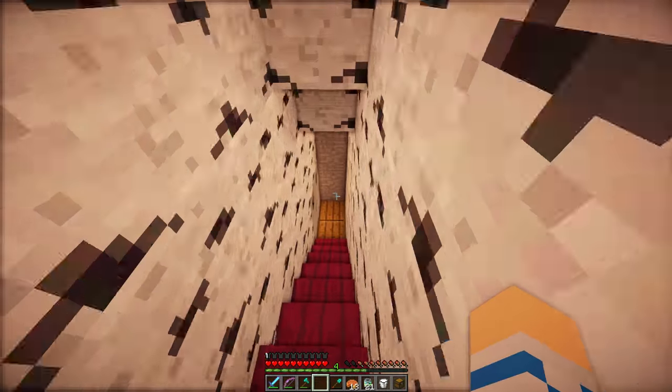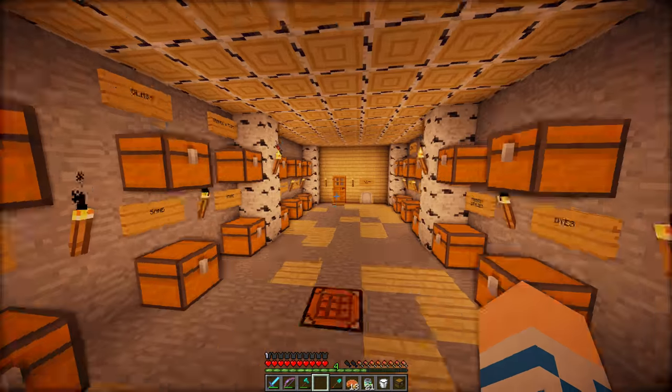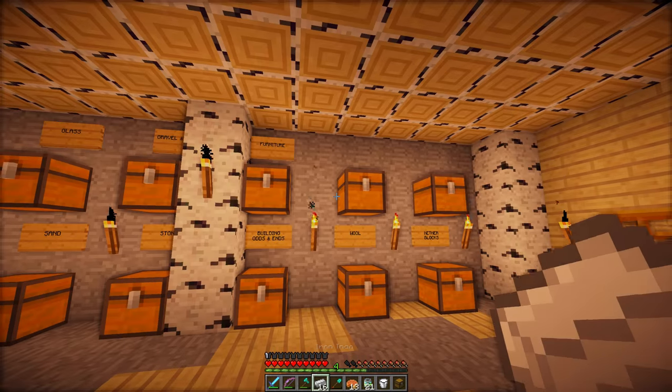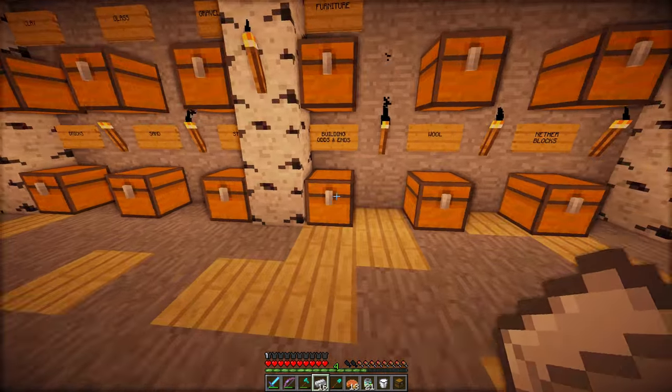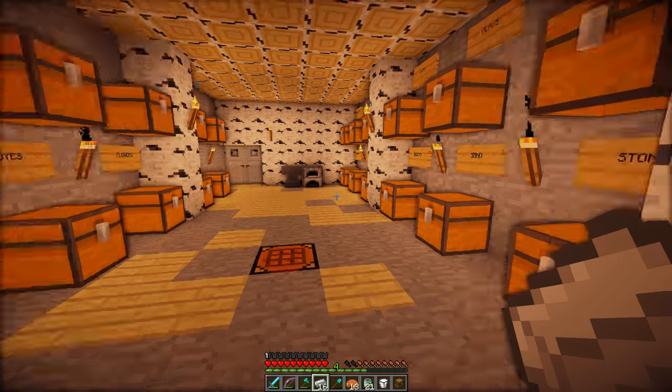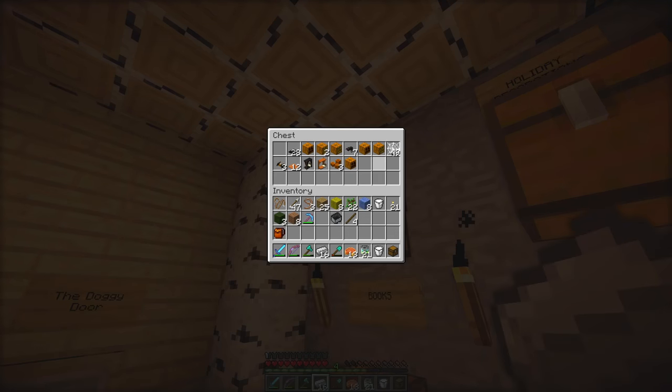I'm going to quickly come down and get a wolf and also get some supplies. We're going to be finishing up the library — as close as we can get it to finished. Obviously it still needs a lot of books. Now do I have... I already have a minecart. I want one of these, but do I have any rails? I don't even know if I remember how to make a rail in Minecraft, it's been a while. And I also wanted signs, which I'll have to make. Oh, and where are my Halloween decorations? I want a cobweb, actually, because I have a funny idea.